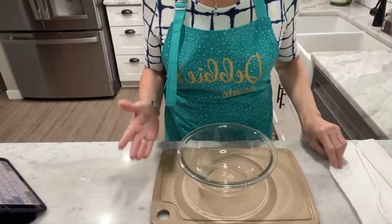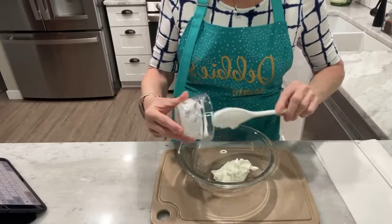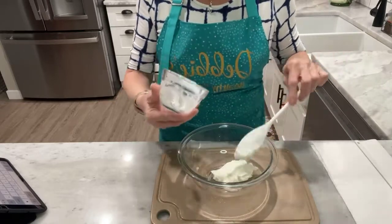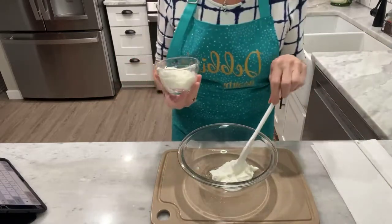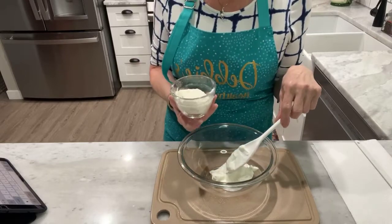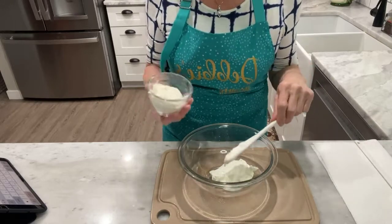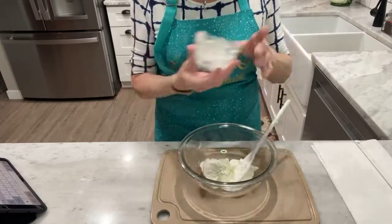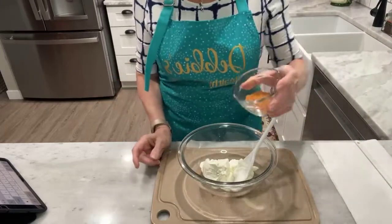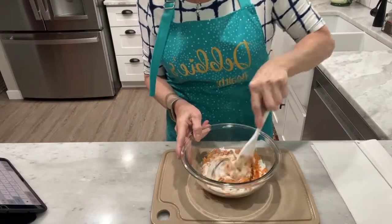Some diced avocado, some chopped green onions — I think that is it. Let's go ahead and get cooking. I'm going to start with my bowl and begin adding ingredients. We're going to start with that Greek yogurt and just put that in the bowl. I did cook chicken yesterday for another recipe — I always like to cook a couple extra chicken breasts and shred them so I have them on hand. Now we're going to put in that light cream cheese and then the low-sodium taco seasoning. We're going to mix this so the seasoning is all blended.